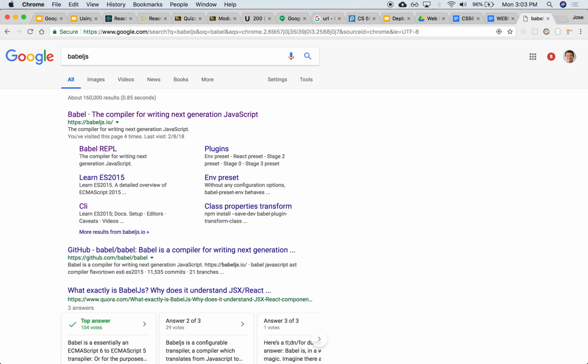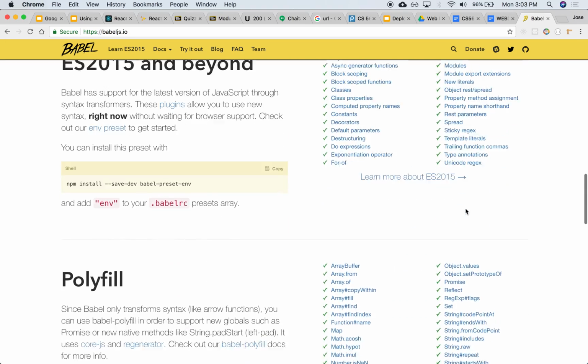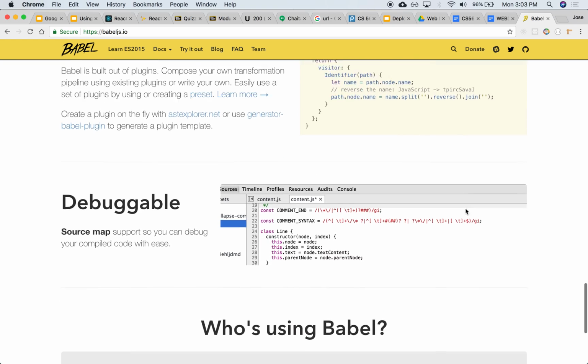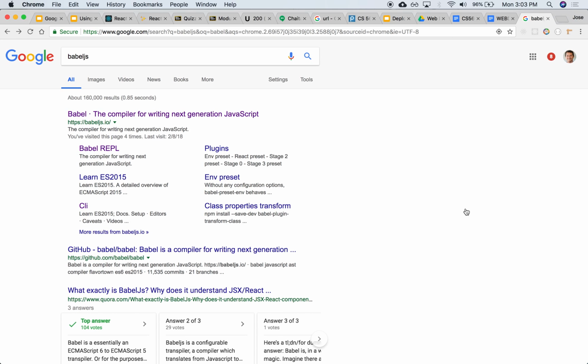Babel is able to do transpiling between all sorts of versions of JavaScript and into a lower level implementation. So anyway, I invite you to take a look at this. The framework and infrastructure that we're going to be using is going to be using all these transpilers to convert these high-level classes and plugins and components into lower-level JavaScript, right? That can be interpreted by any browser.